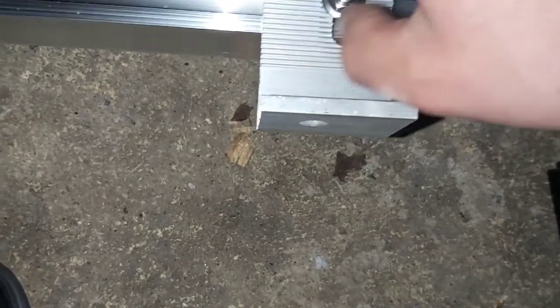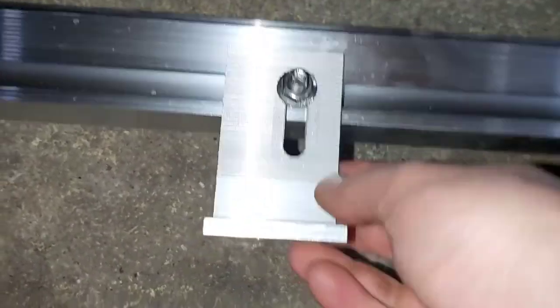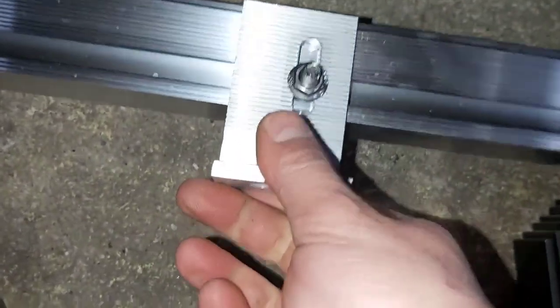Let's use my impact gun. And then there you go. It won't move up or down. Once it's tight, it won't move up or down. I use my impact gun and actually break through these.